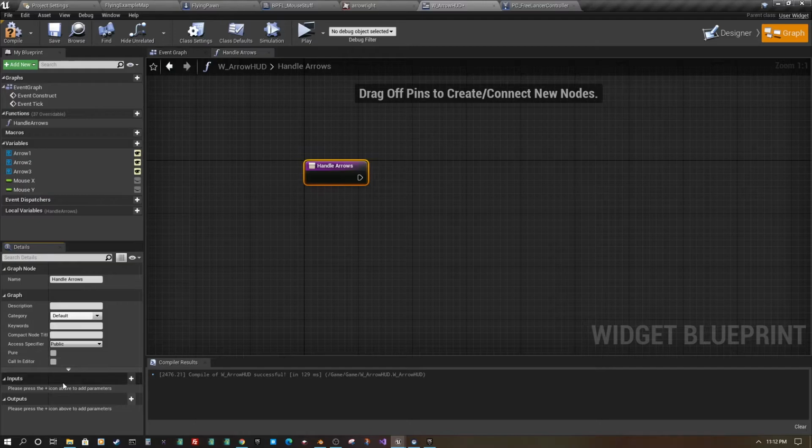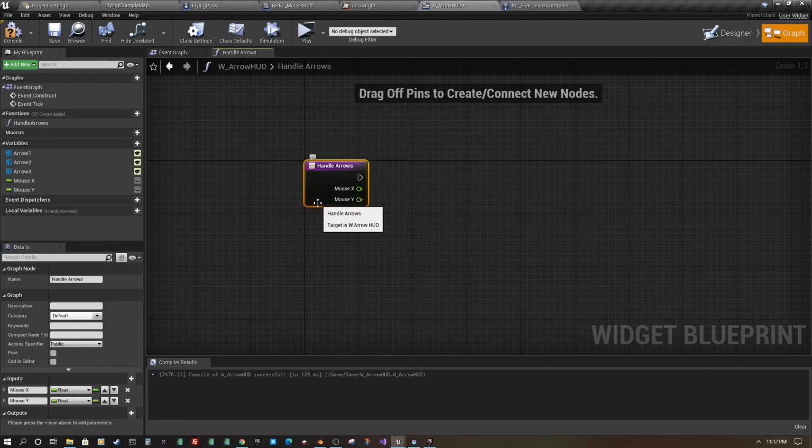So in your inputs, you're going to want two parameters, and the two parameters you're going to want are mouse x, and it's a float, and then mouse y. Okay, and we have that, and we also have access to these arrows, which is good.